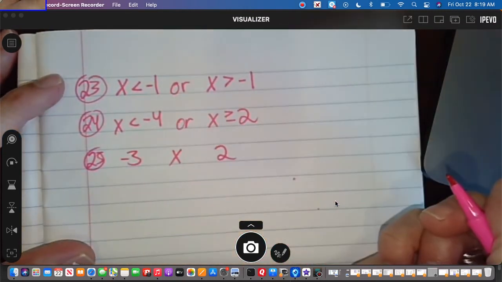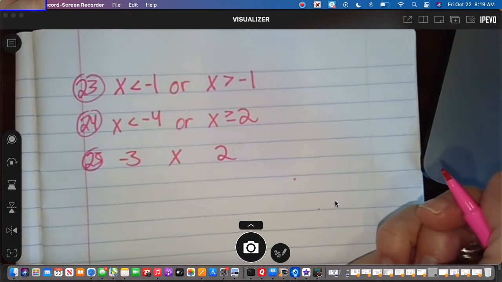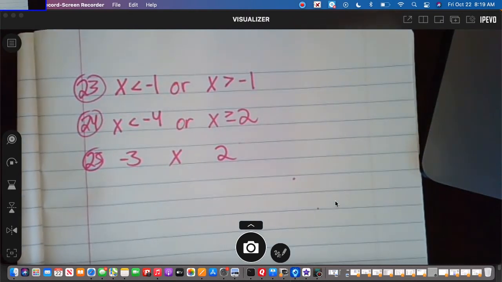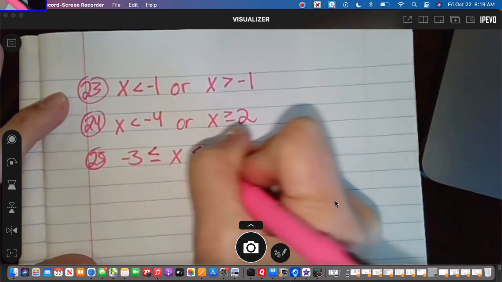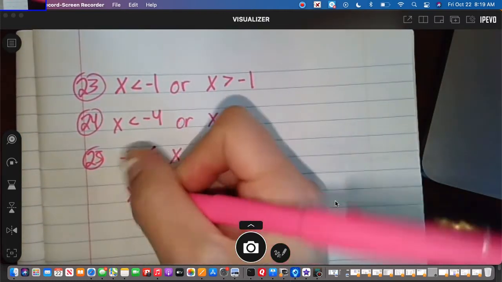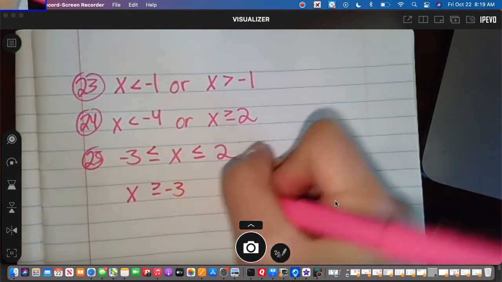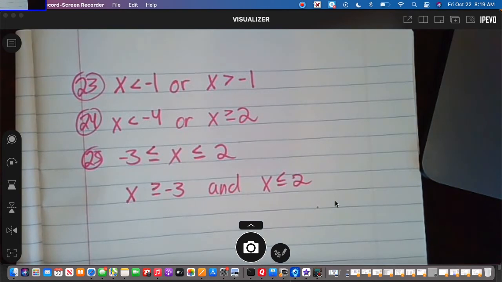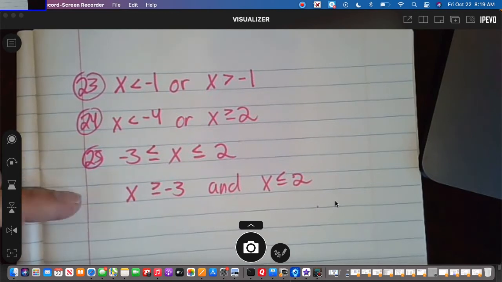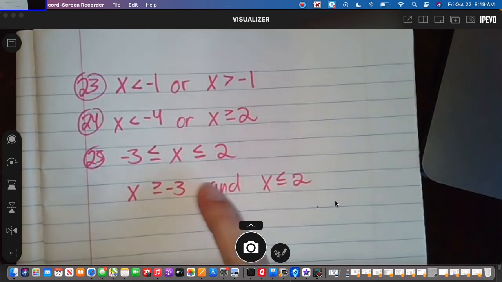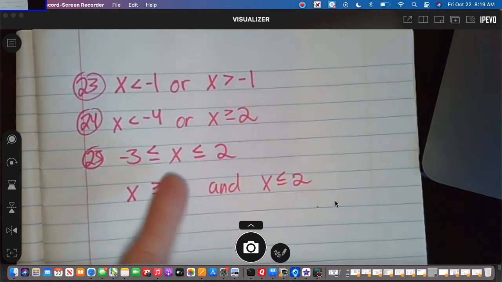Is it okay if I just wrote two different things with and? Yes, that is fine too. I'll write that one as well. And are they closed or open circles? Closed. So I'm going to put the equal signs. Now, what she's saying is she said, you should have written, okay, I have that x is greater than or equal to -3 and x is less than or equal to 2. That should be what you wrote, Shirley. Is that what you wrote? Okay. So this is the same thing. All right? But notice when you write it between, your signs have to point the same way. All right? I had to flip that one around.